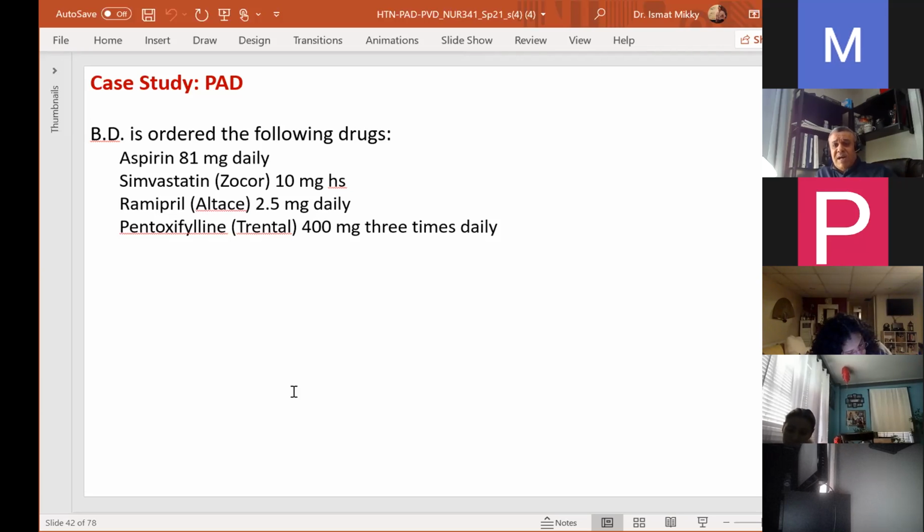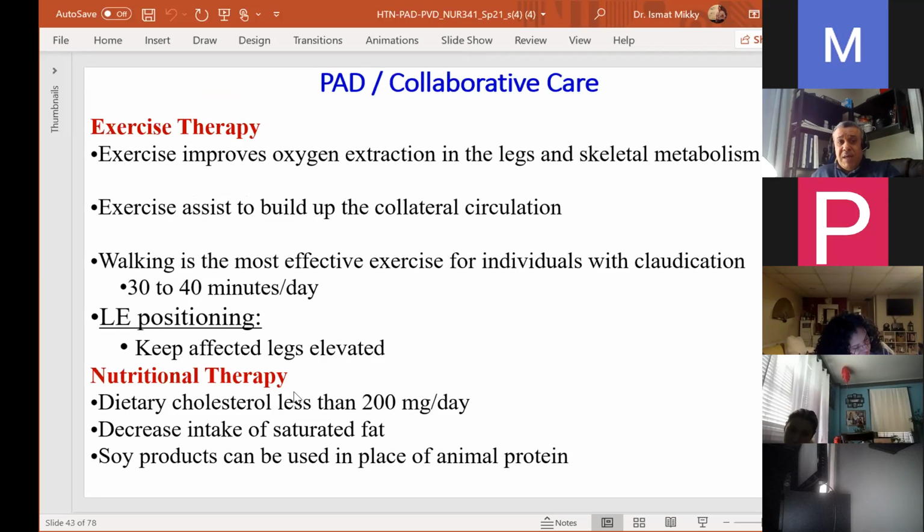Because the ACE inhibitors decrease cardiovascular morbidity. That's evidence-based practice. They decrease cardiovascular morbidity, and it will decrease mortality also. It has been shown to decrease these two things. It increases peripheral blood flow. It will increase the ABI, the ankle brachial index, and it can increase walking distance, so you can walk longer distances without experiencing pain in the lower extremities.